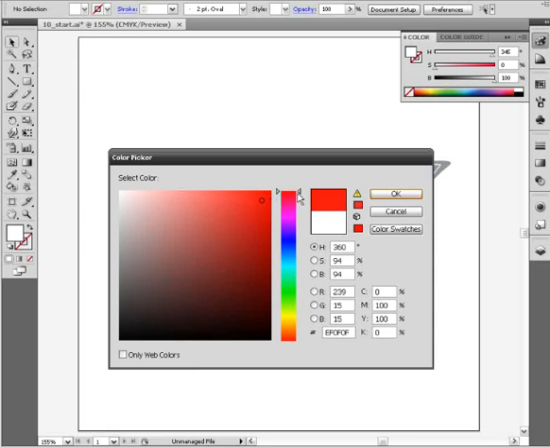Maybe I want to tone this back just a little bit by adding a little bit of blue to it. This creates a little more of a cool red. So I'm going to just move this little slider down, and you can see as I move it down, it's moving it around the color wheel a little bit more towards that violet, or that red violet, and maybe we don't want quite that much.